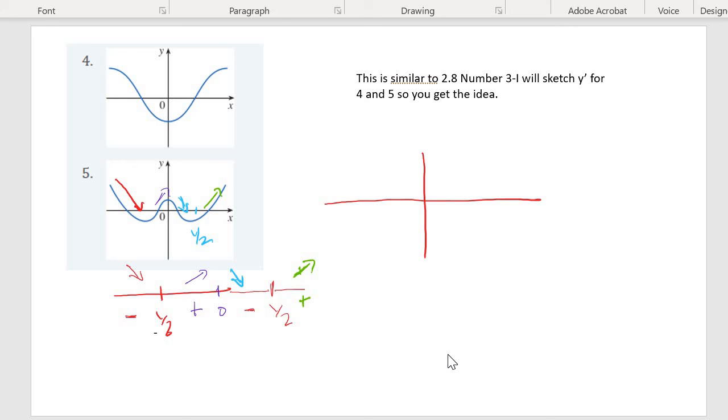Okay, so how would the shape of the derivative look? Well, wherever the original curve was decreasing, the derivative would be below the x-axis. And wherever it's 0, it would cross the x-axis. Wherever it's positive, it would be above the x-axis. And then notice here at 0, it's got to cross right at 0 because it's flat right at 0 again. And then it's below the x-axis in this little interval. And then it's 0 at 1/2, and it comes back up as positive again. So the sketch of my derivative graph from this original is about this.